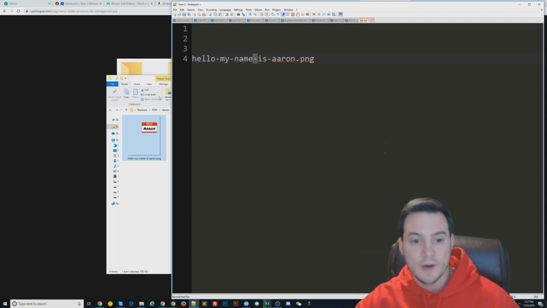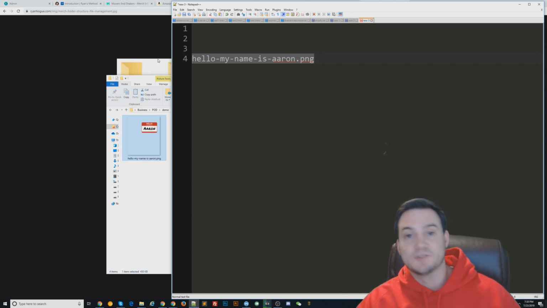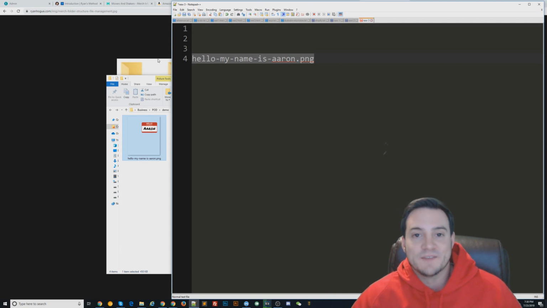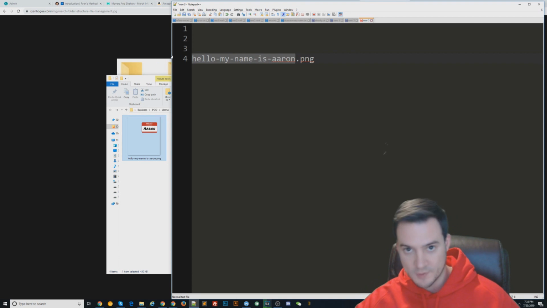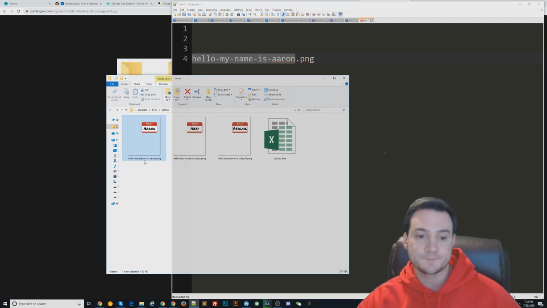So I'm going to show you a nice way of accessing bulk amounts of file names by just, when you name your files, when you save them, using a good naming convention, which I recommend: primary keyword dash primary keyword dash primary keyword.